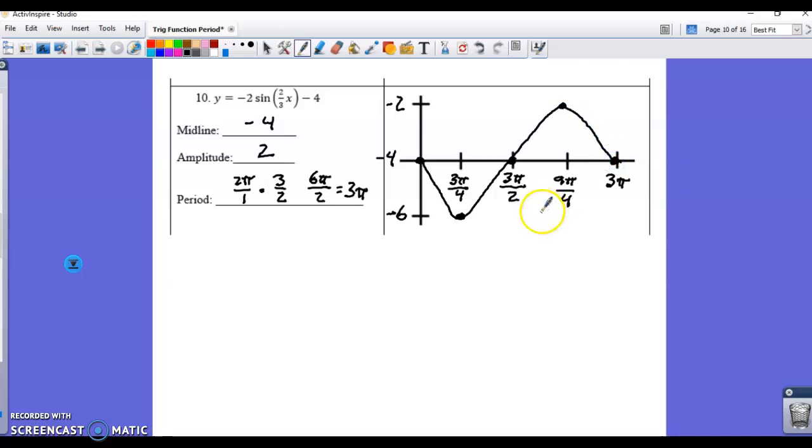All right, so like I said at the end of the last video, and it's first of this one, there is a quiz on all this sine and cosine stuff with amplitude, midline, period, maximum, and minimum. It's got 20 questions. Do your best, and you can retake it if you're not happy with your score.